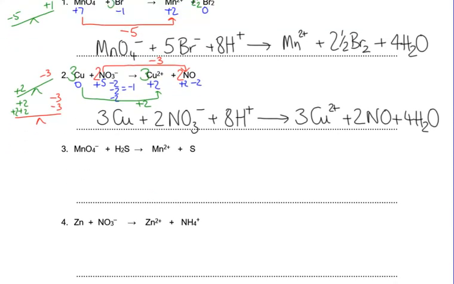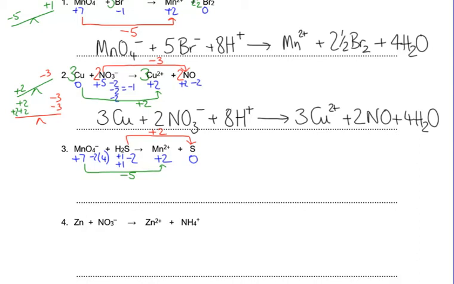So this is an extension activity just for those of you that want to look at how somebody might do this beyond A level. Let's have a look at the next one. Our manganate is +7. Each oxygen is -2 and there's 4 of those, which is where we get the +7 from. And in here, if each hydrogen is +1, the sulphur is -2. Here the Mn is +2 and here the sulphur is an element, so 0. So our sulphur has gone up 2 and our Mn has gone down 5.